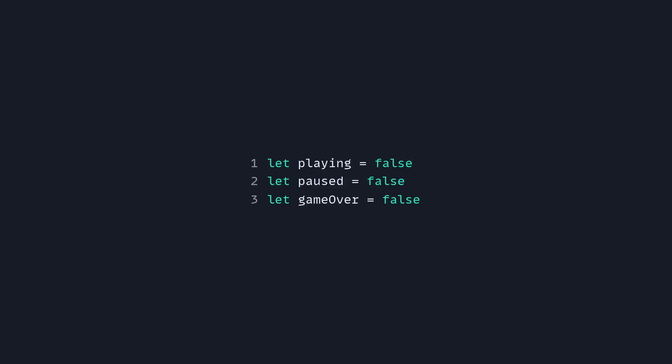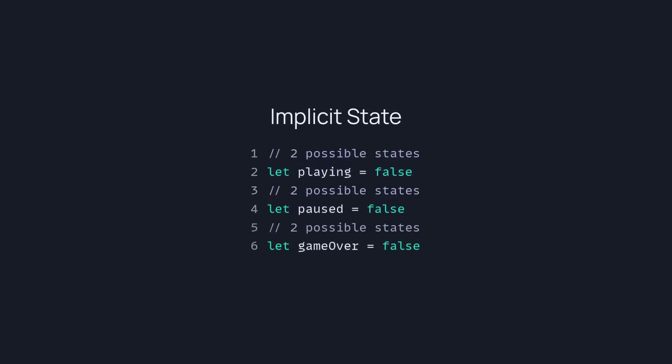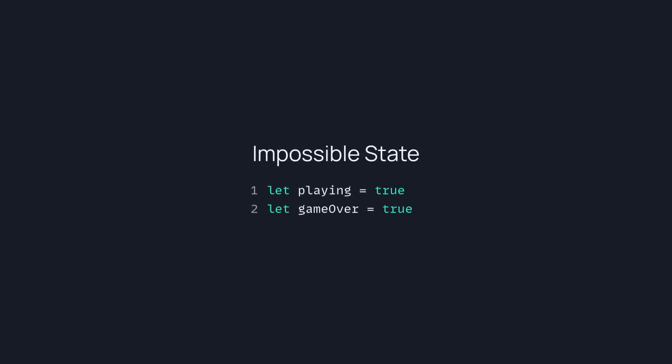This might seem like you have free state, because you have 'playing' which is false, 'paused' false, 'game over', and we can even have another boolean which could be 'start', so if the game is started or not. But this is problematic because you actually have six possible states, not even including derived state. Because a boolean expresses two states — it can be false or true — and this can get you into impossible states. Because you can set 'playing' and 'game over' to true at the same time, and it's really easy to get into these situations when you use booleans to manage state.